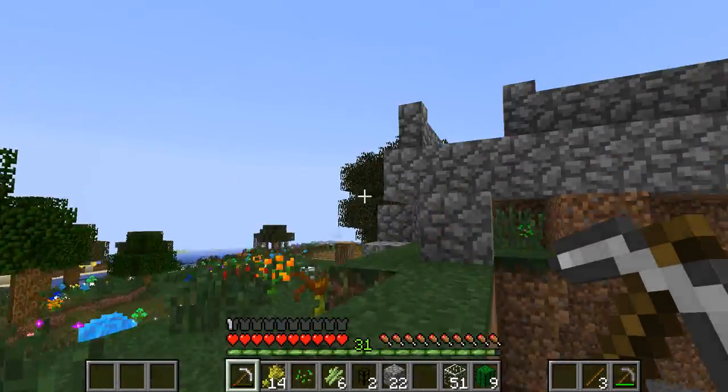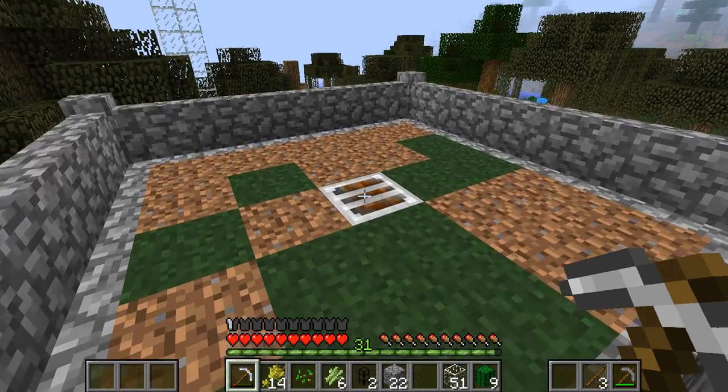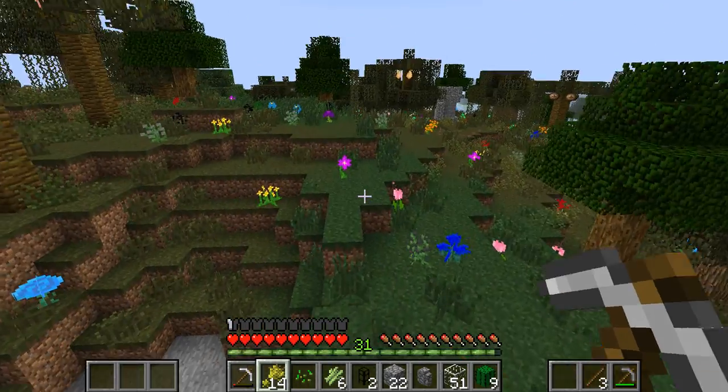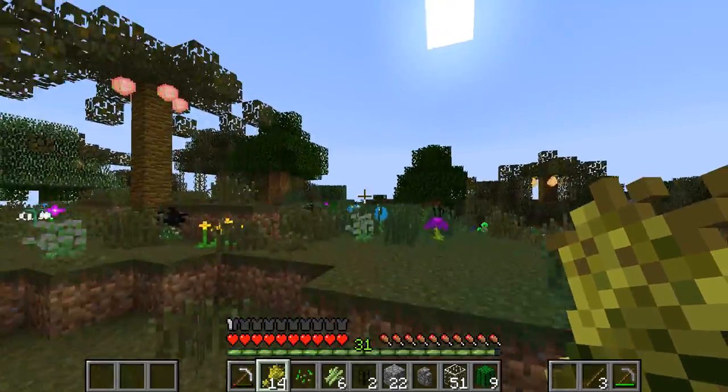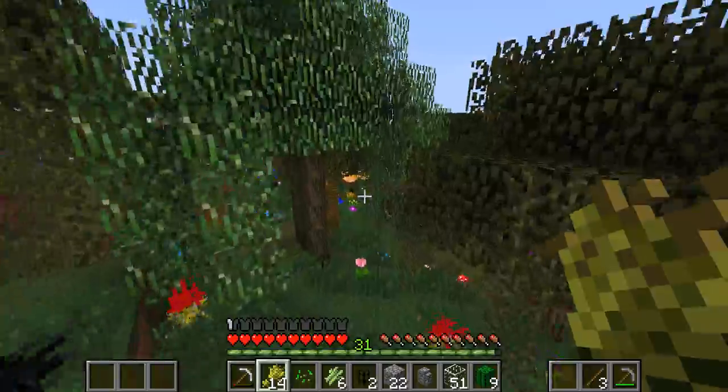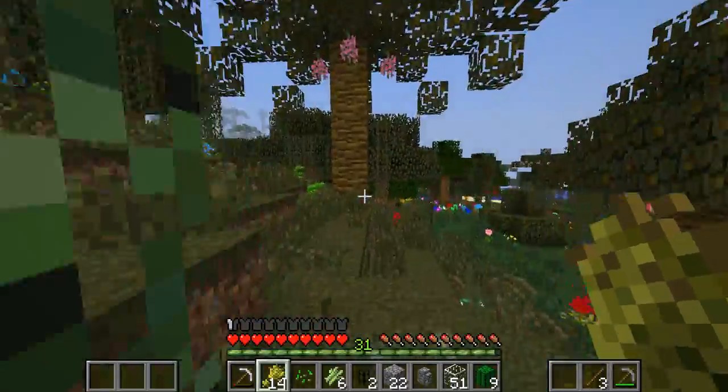So this is kind of weird. I never looked at this machine here. So he produces sewage. And then I have no clue what this other thing is, but whatever. So let's go ahead and get a cow. I believe we need a cow. I don't think small animals work. I believe it has to be a cow or a sheep or a pig or something like that.